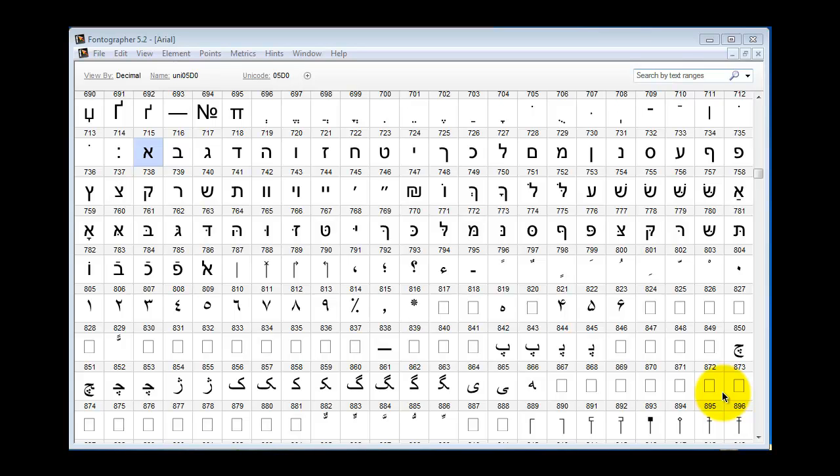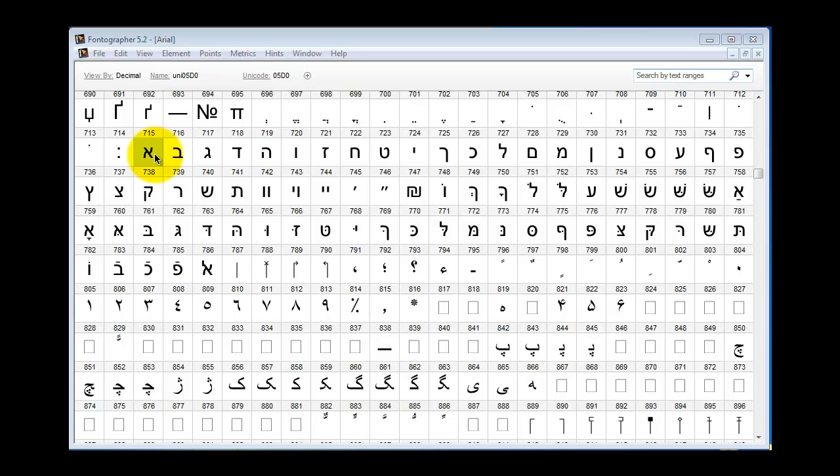Now, I'm going to go on the theory that experts don't need to watch a tutorial on this, so we're going to do the non-expert version of this tutorial. Let's say you were given an assignment to create a Hebrew font, and you knew nothing about what you're doing. Well, I'm going to suggest to you that your best bet is to open up Arial, which has several languages in it. And I scroll down here to the Hebrew range.